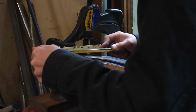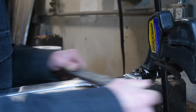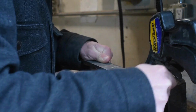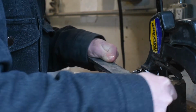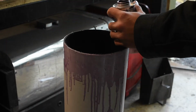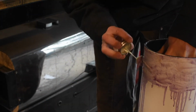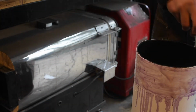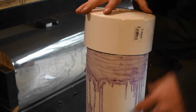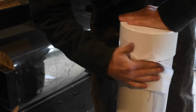blade before etching. I did not have a ferric tank or an etch tank that was big enough to do this sword when I started out, so I had to make a new one. So I got some 6-inch pipe and glued a cap on for the bottom, and of course made a big mess with the primer, but that's okay, that's part of the fun. And this 6-inch pipe is definitely big enough to fit the sword and pretty much any other project I could see myself doing in the future.